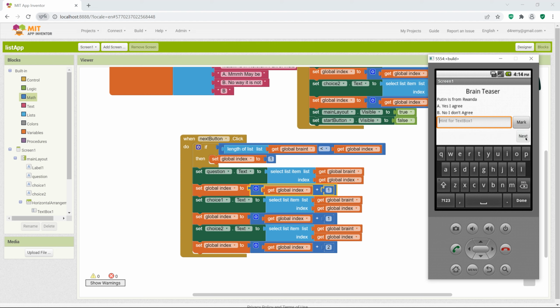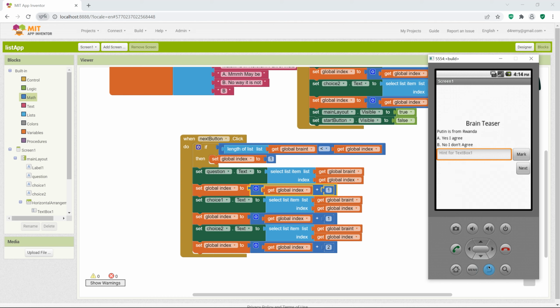So we can press next. We can press next. So it will be rotating within these 2 questions, and it will not disturb us at any moment, because there is a very good condition in the background that controls and oversees all the challenges of the numbering that can make our application go in a very wrong direction.